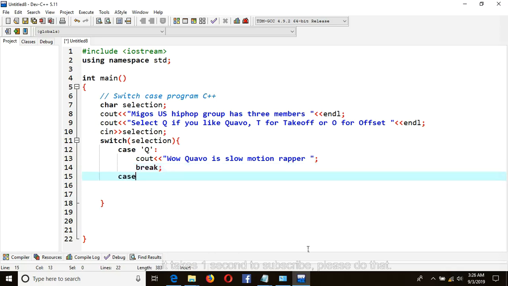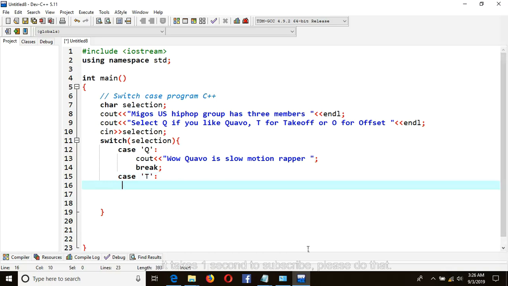So another case is for Takeoff. So if user will select T, below in the code to execute for Takeoff. Yeah, for Takeoff.